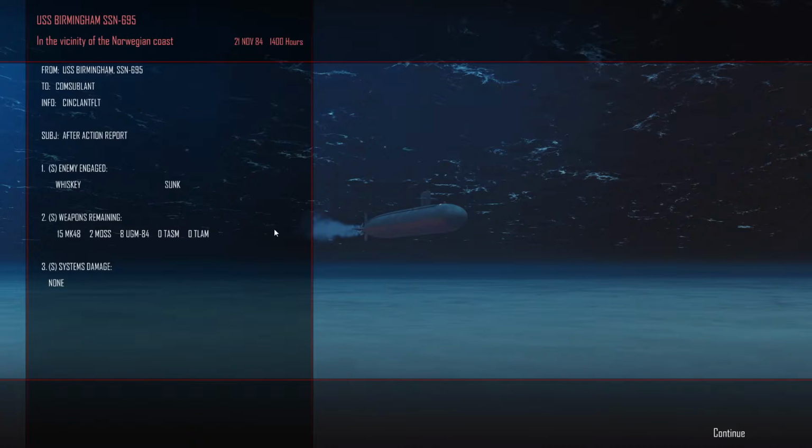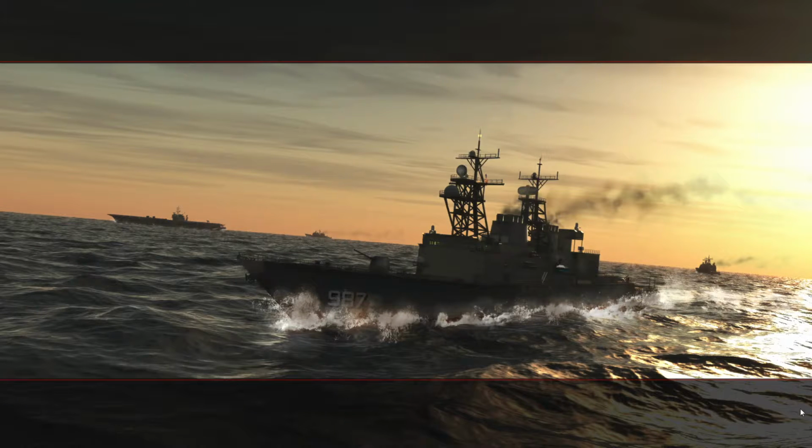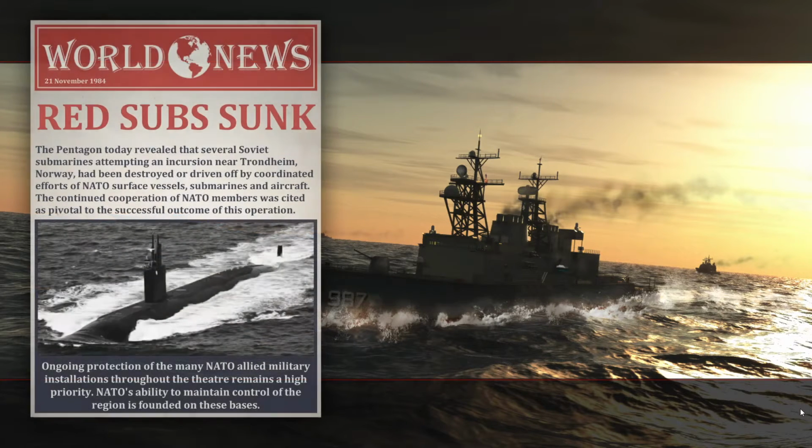There was only one enemy. This is where it'll tell me if there was somebody else I didn't detect. It would show me here. And that was our target. Done deal. Now this does change from time to time, depending on the mission. So basically we sunk their sub, and it's going to allow us to protect our military installations.